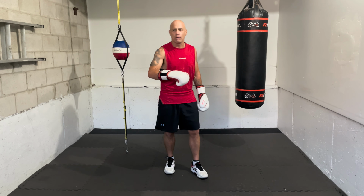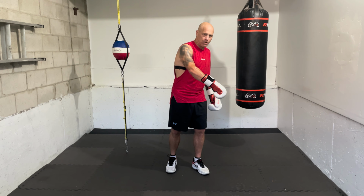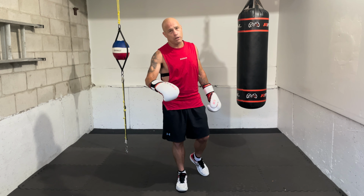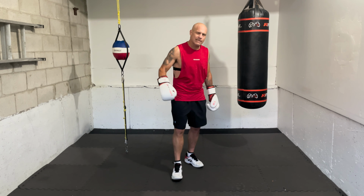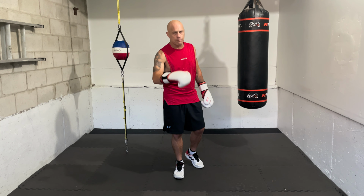Even at the lower level, you train this continuous movement for more relaxed movement. All right, you train above capacity so that you have it there for you, because you don't know what kind of fight or sparring session you're going to have. You don't know what you're going to be in for. So you got to train for the hardest possible situation. That means continuous movement, putting it all together, working these together until your legs hurt, until they're tired. However long that means, that's the kind of time you got to put in.